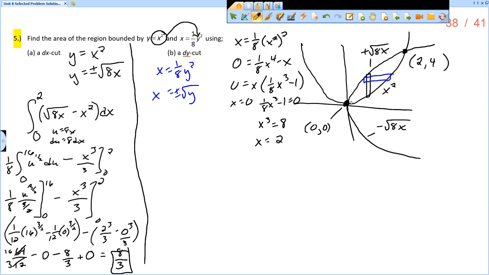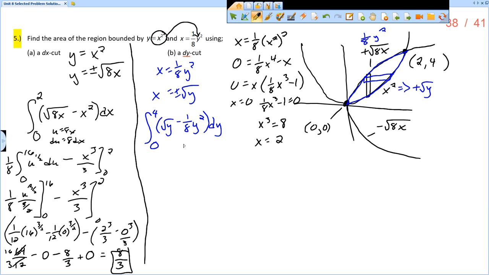All right, now remember, if I'm using this, this right hand side is actually just the positive root y, right? And then this one here is the 1/8 y squared, right? And so now I'm going to be integrating the upper boundary, or in this case, the right hand boundary of the dy, which is the positive root y, minus the left hand boundary, which is the 1/8 y squared, right? And we're going to integrate with respect to y, from lowest to highest, which would be 0 to 4, right? And so that is my setup, but now we need to carry this out.